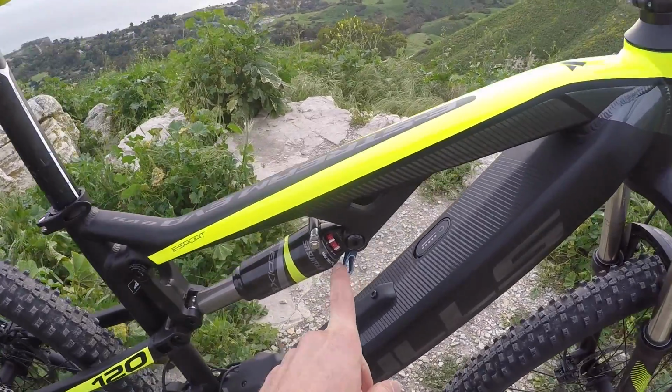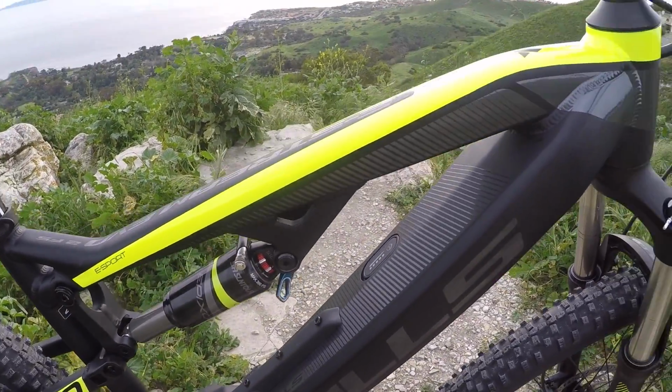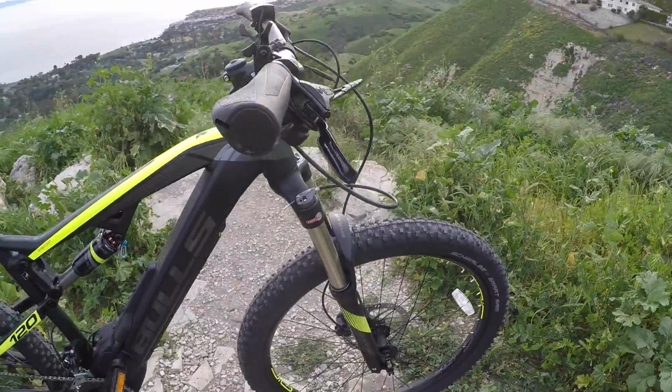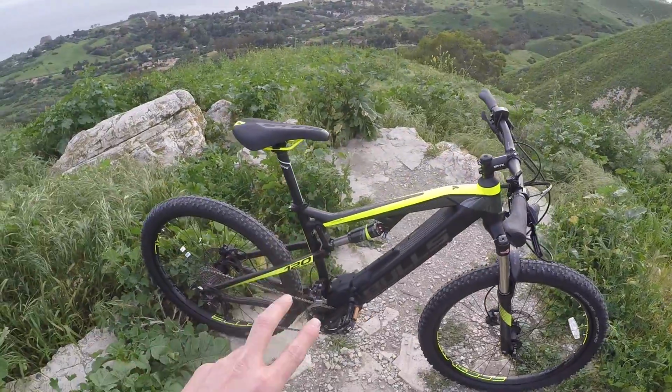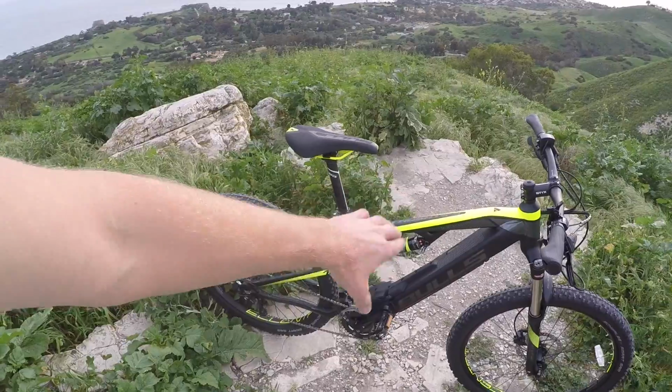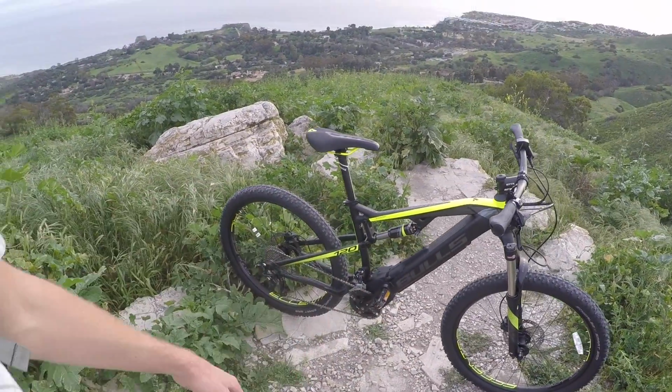Yeah, we got a bunch of different clickers here for rebound and lockout on that. And then down here, we've got rebound adjust. So fairly adjustable suspension. Nice overall setup. 2 sizes on this. I'm on the medium, 46 centimeter. I've done standover height and some other measurements just for this model because I don't have the other one with me. And Bulls is a bigger company. They actually have their own charts and everything.